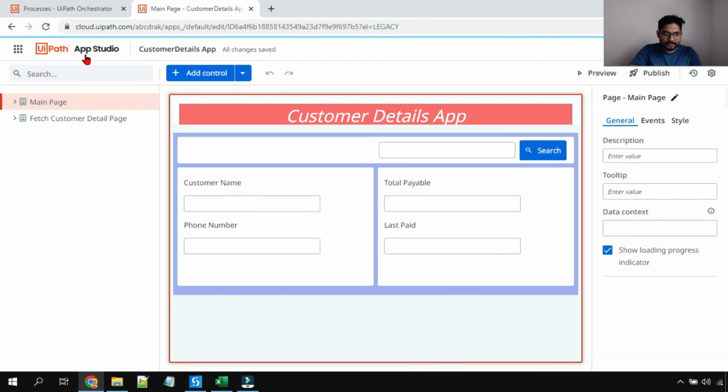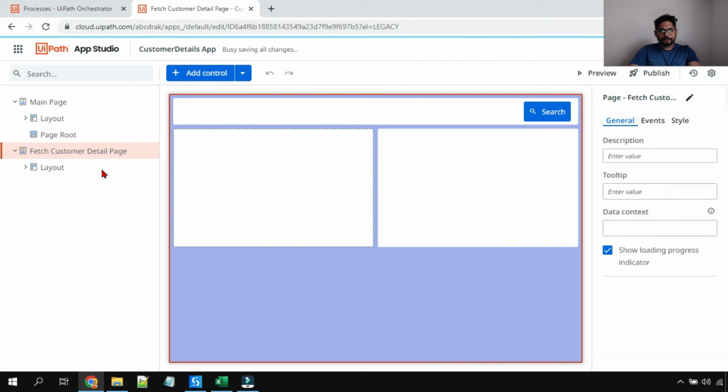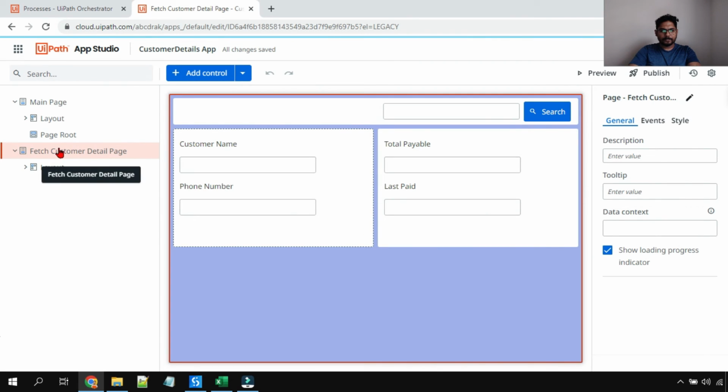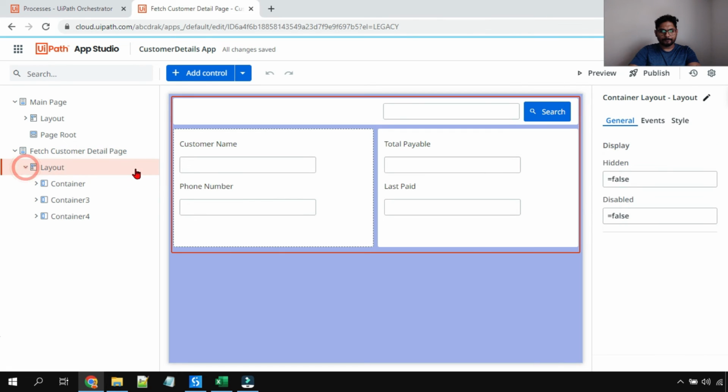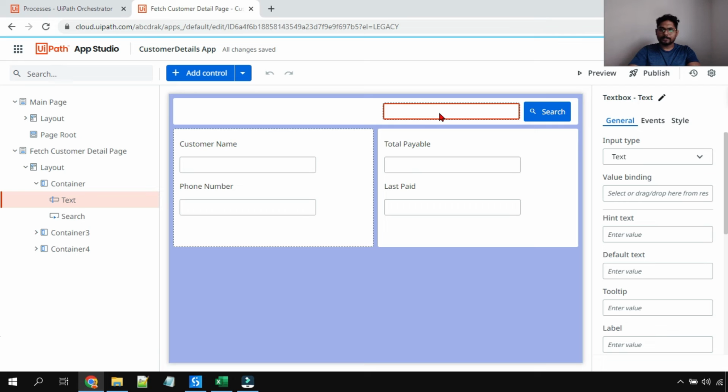Once the process is created, I'm going to expand this one. Okay, so I'll go to the fetch customer detail page, the child page. Now in this one, this search button, where the customer is going to enter some value, and then the customer is going to hit on search.